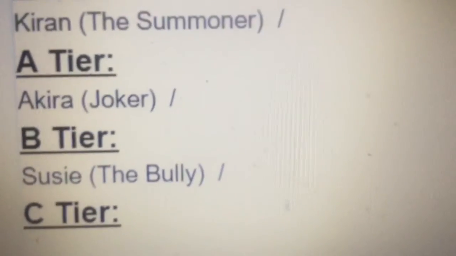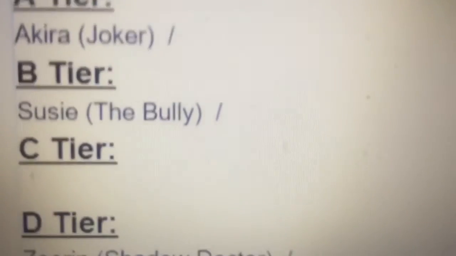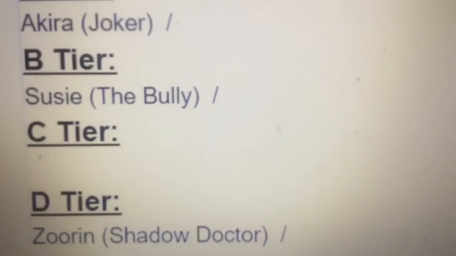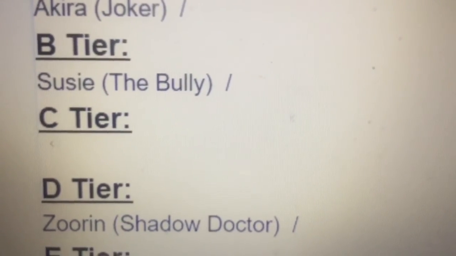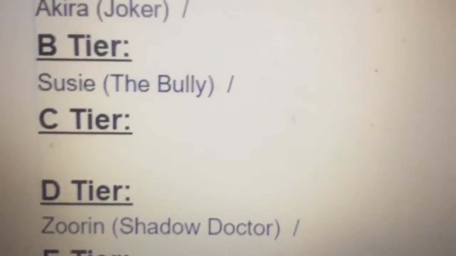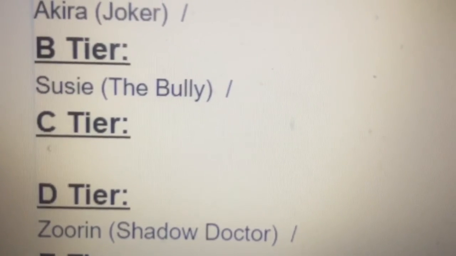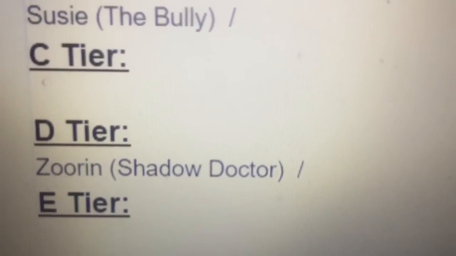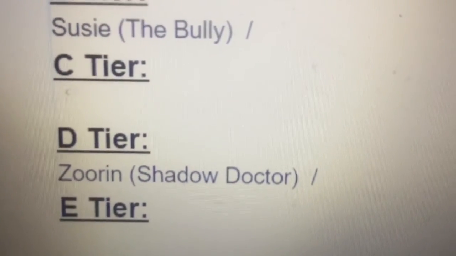No C tier, actually, so you know where Zoran's at. D tier. It says, I don't know how to use the flying abilities, so they could be bad, and I don't know, he just doesn't have that many unique abilities that make him really good. And then E tier for especially bad.